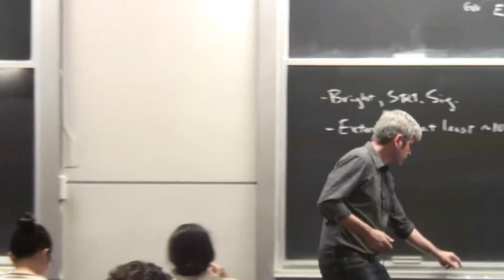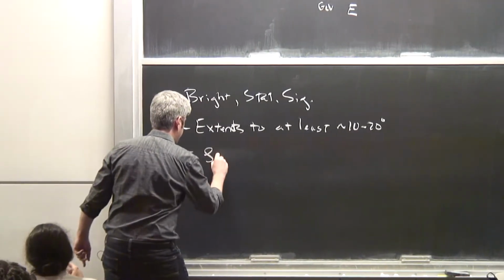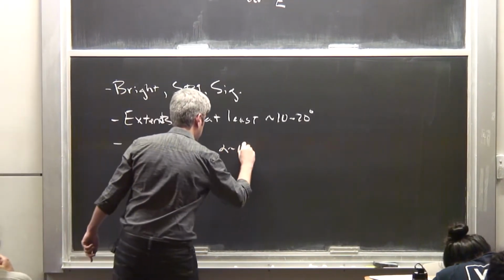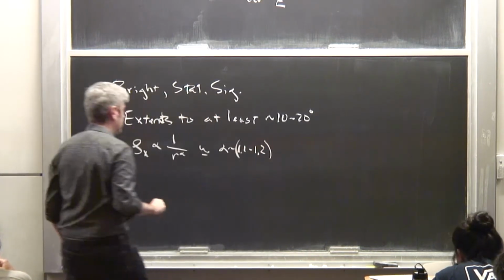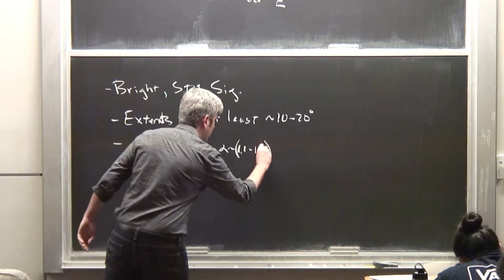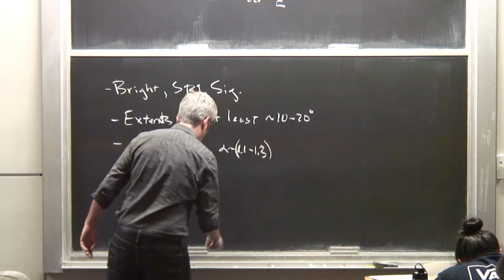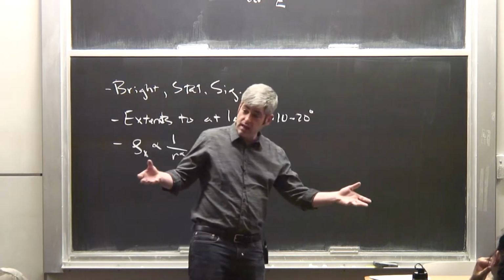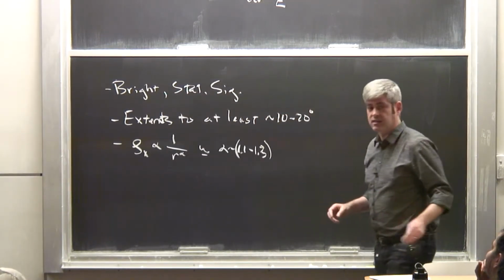And in fact, we find that the best fits in terms of a dark matter interpretation is you want a dark matter density profile that goes a little bit steeper than NFW, 1.1 or 1.2, maybe 1.3, something in that range. I don't think anybody is arguing for a number outside of that range right now. So it's just slightly steeper than NFW. And a lot of other templates have been considered. We've used templates that are either elongated along the plane or elongated perpendicular to the plane, various things like this.